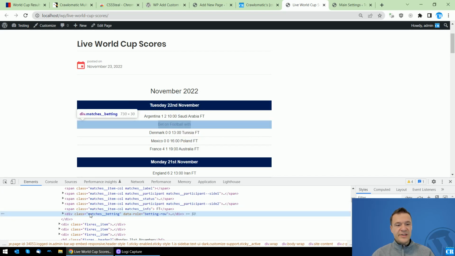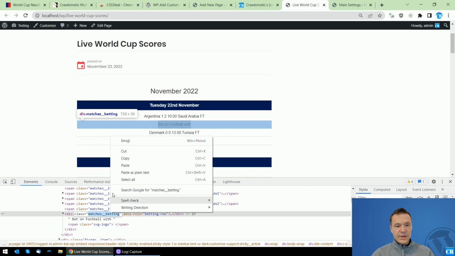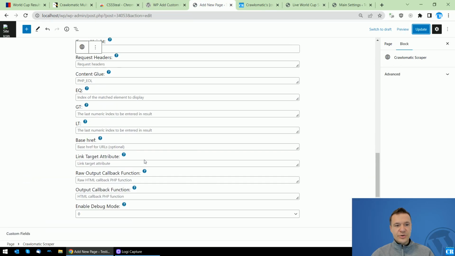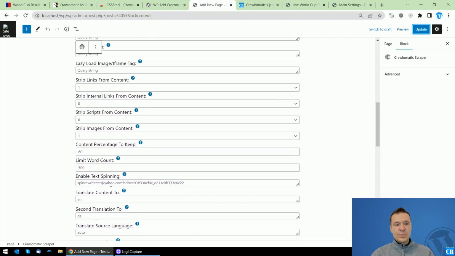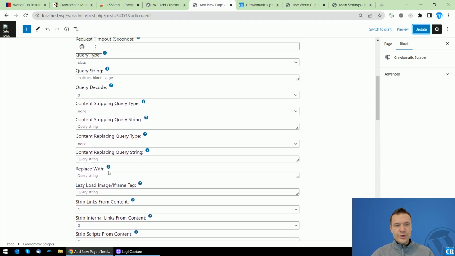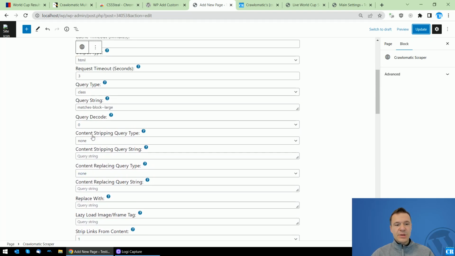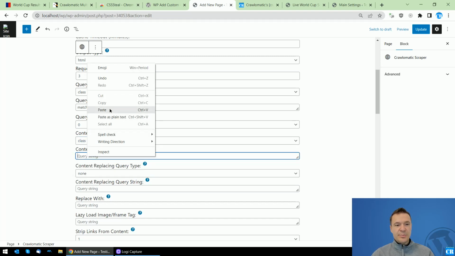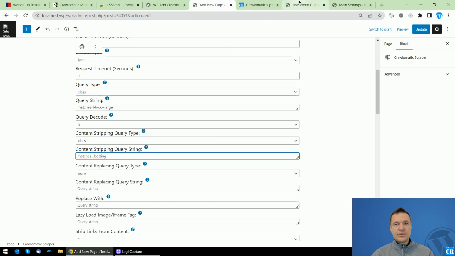So we see that this part has the class matches batting. Let's copy this class and go to the shortcode, and you will need to search for content stripping query type and set it to class, and here paste the class that you want to remove.